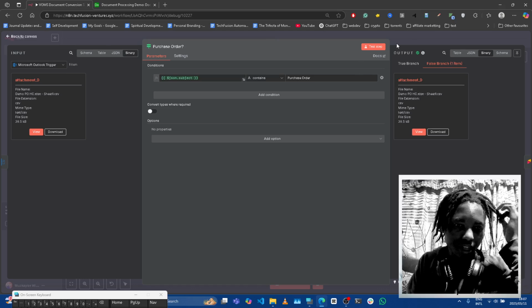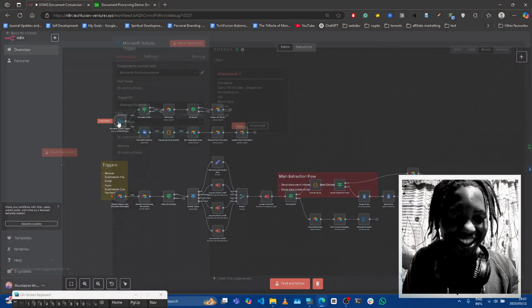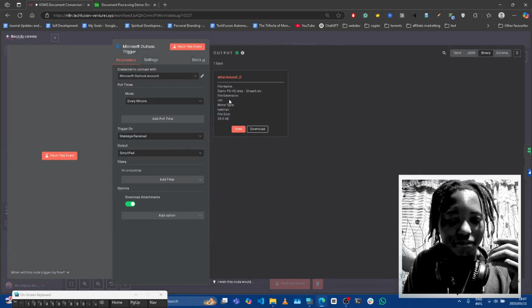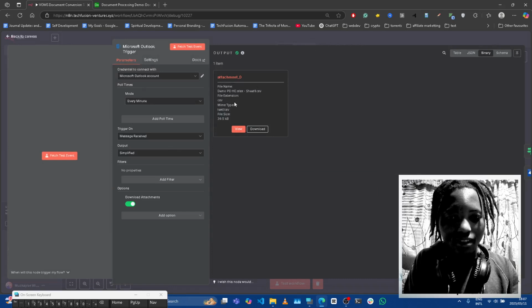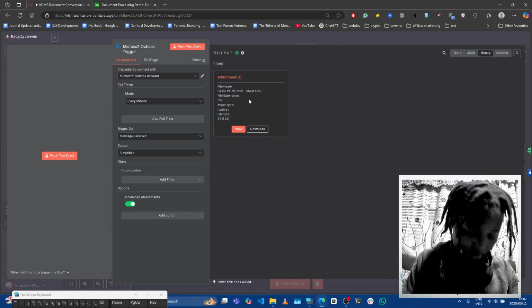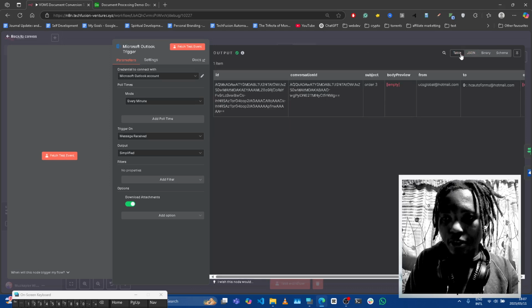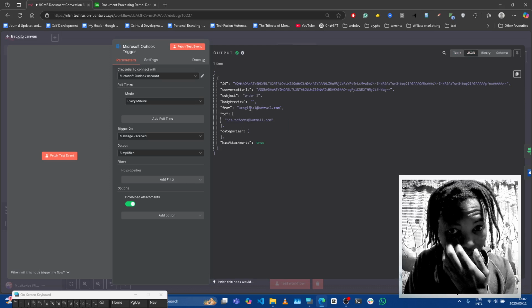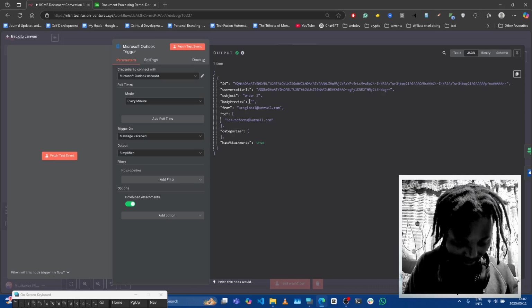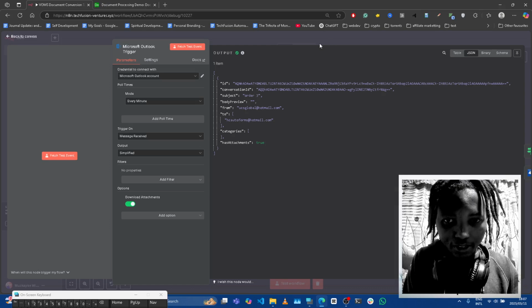Okay, so what's happening right now is the person I'm working with, I guess, just sent a demo PO, but it didn't register. Let me just check the table. Yeah, the subject is "order 3." It doesn't like it if you just say order 3, then it won't work. You have to say purchase order. That's how I set it up.